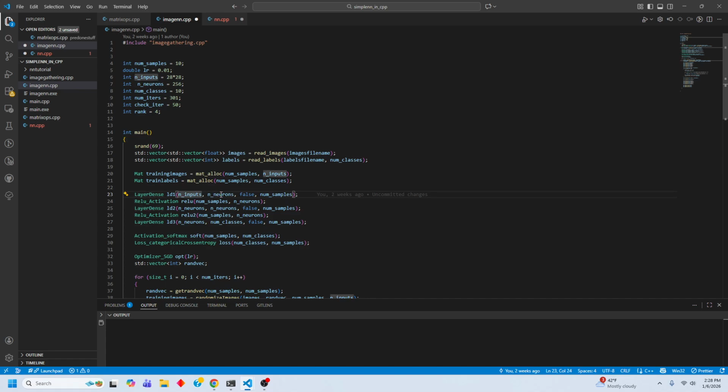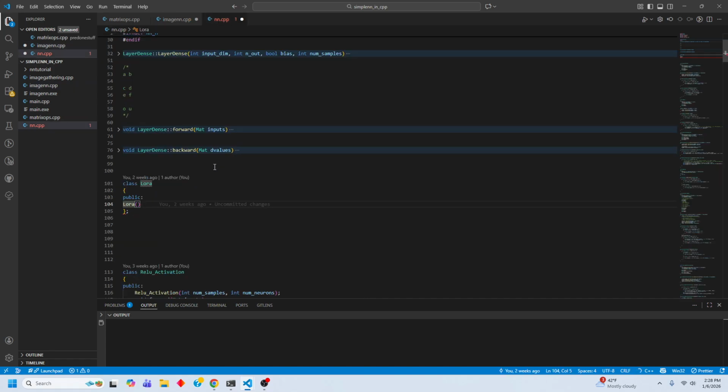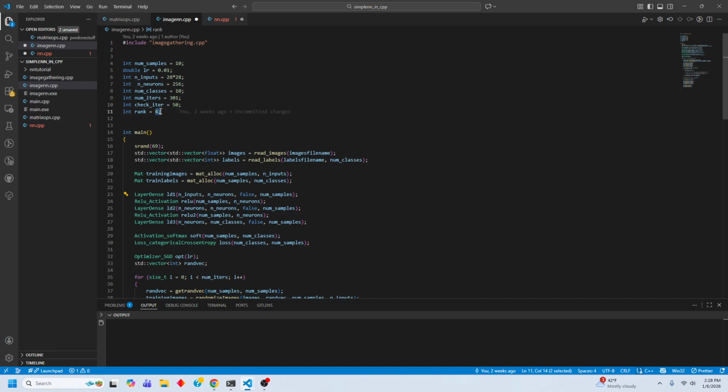So we'll have number of inputs, number of neurons, are we using the bias, number of samples, and then we're gonna have one extra value called rank, which was that rank value that we alluded to right here.